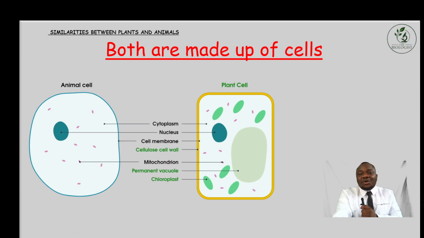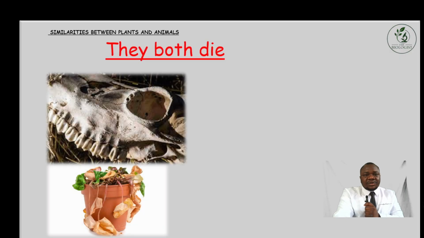So both plants and animals have cells. Without cells, an organism cannot exist, and an organism cannot survive. So you have a plant cell, you have the animal cell. I'm not going to explain about plant and animal cells because this is not the main focus of the lesson, but it's just a similarity between plant and animal in terms of their structure and what they tend to undergo.